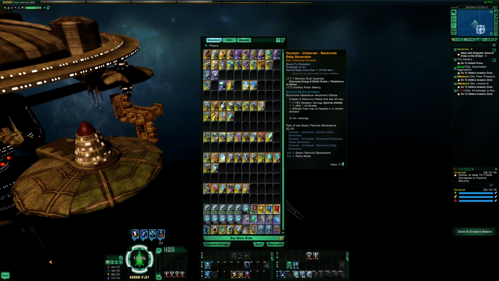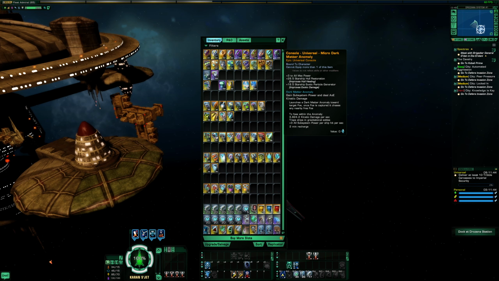So the neutronic eddy generator deals a pretty good amount of radiation damage and really, really knocks off their shields. One other good thing about this console is when you deploy it, it kind of creates a big flashy purple light show around you and can make it hard to see you, and you can use it to kind of reposition, like if you use temporal surge or something right before this and then run away, whoever's chasing you might lose you. So it's got a defensive side to it as well, but it does deal a pretty good amount of radiation damage. The next two, micro dark matter anomaly and plasma storm.